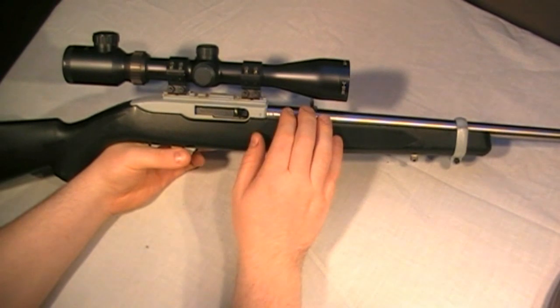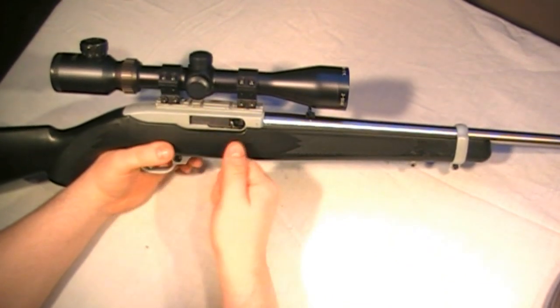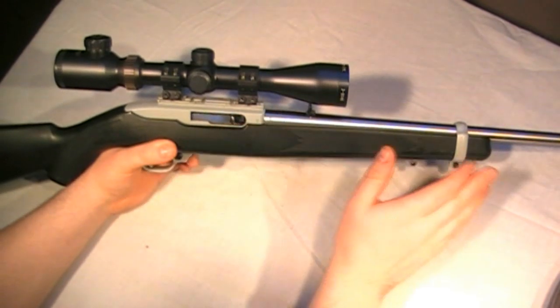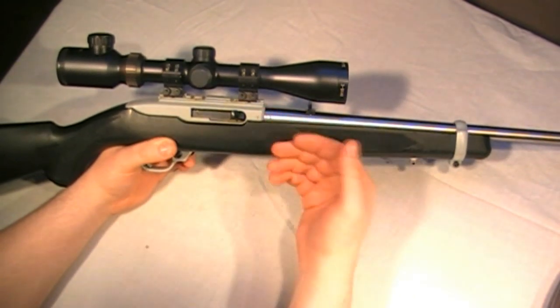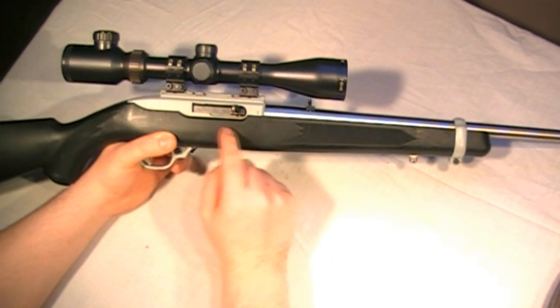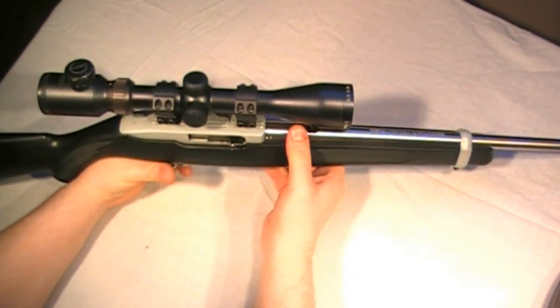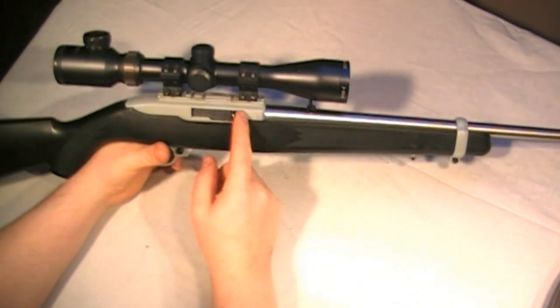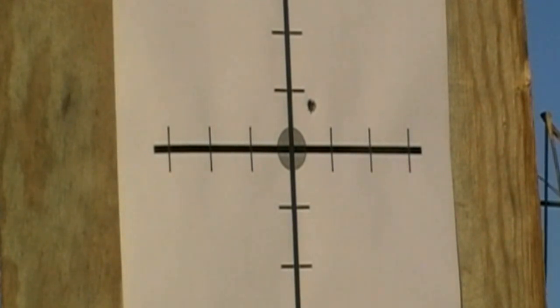The last thing that I'd say about the stock Ruger 10/22 is that it's just not as accurate as a bolt action. In bolt actions, the bolt locks and all the gas goes down the barrel and out the muzzle, because some of the gas in this rifle is being used to push the bolt back and to cycle the bolt. I don't know what it is about stock semi-autos, I just find that they're not as accurate as a bolt action .22. Having said this, the stock Ruger 10/22 will happily hold an inch group all day long at 50 yards. You're not going to be using this rifle beyond really 100 yards. It's a 100-yard pest control rifle.